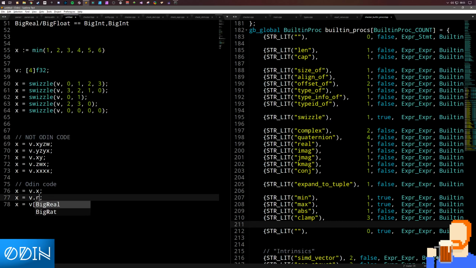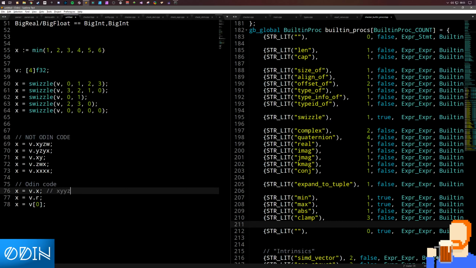Odin also supports the RGB stuff, so we always support X, Y, Z, and W, up to 4 components. After that, you have to use the indices, and we also allow RGB and A. Again, it seems very weird why you'd support this, and it seems like a bodge, but no, again, it feels correct when using things.